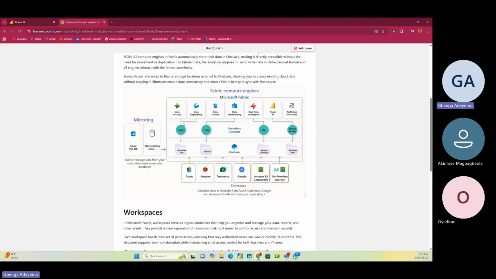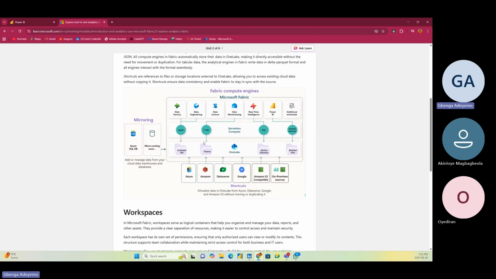All the notebooks, the PySpark, all of those transformations that we do and the rest. Apache Spark is the backend engine that is allowing for that big data processing, right?